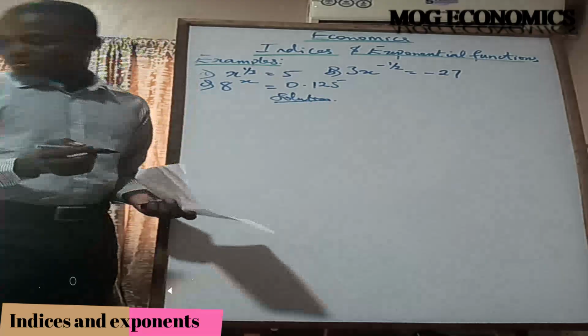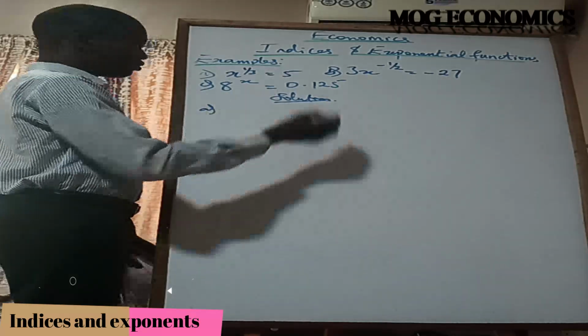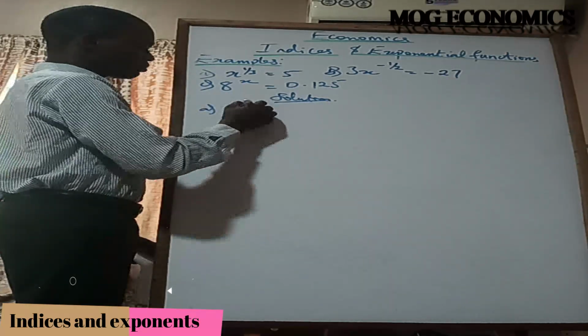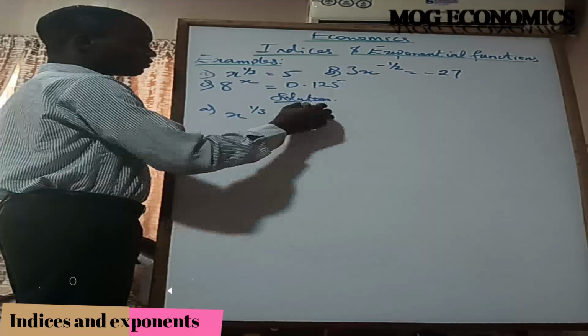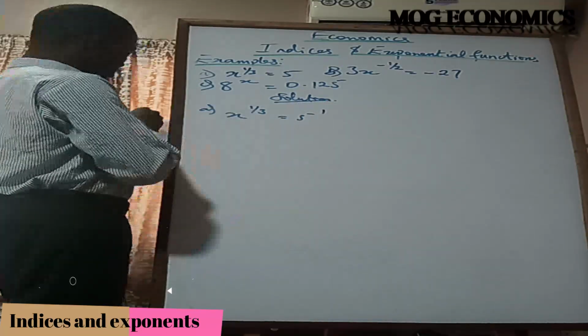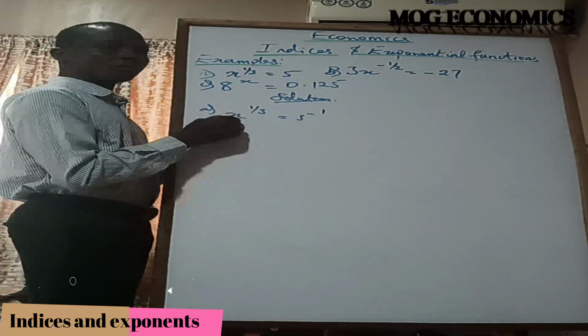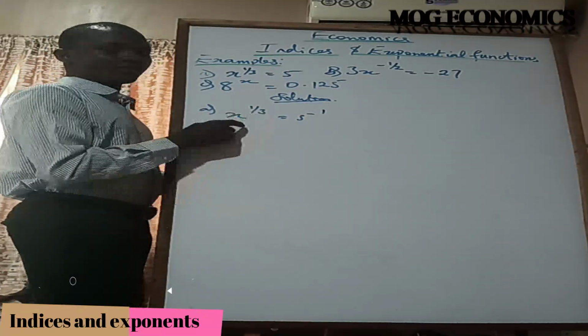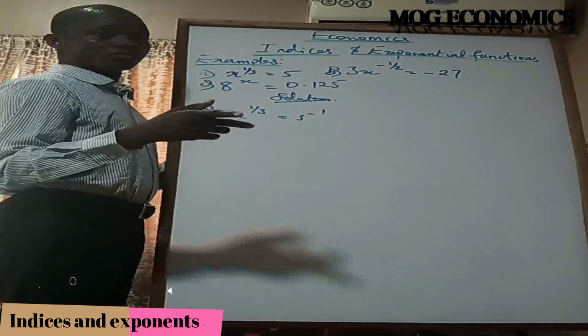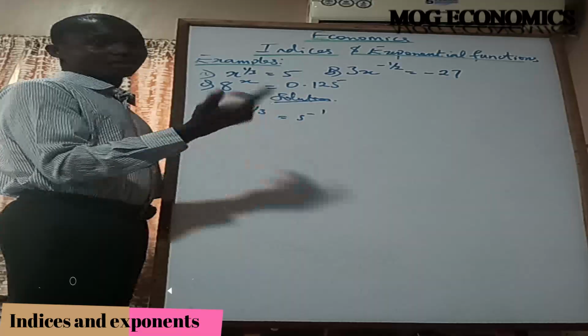When we see x raised to the power 1/3, there are different ways to get x here, but I just want to teach you a simple method. x to the power 1/3 equals 5. The power of 5 here is 1, right? So what we could do is multiply the powers on both sides by the inverse of the power of x. What's the inverse of 1/3? It is 3/1. Because what I want to do is cancel this power.